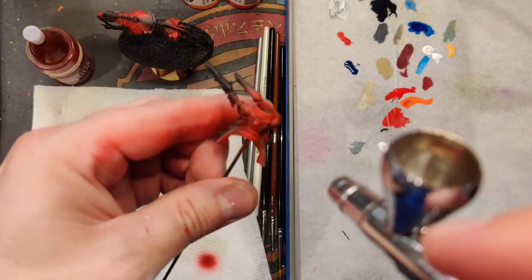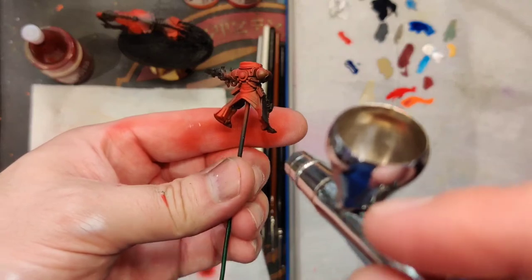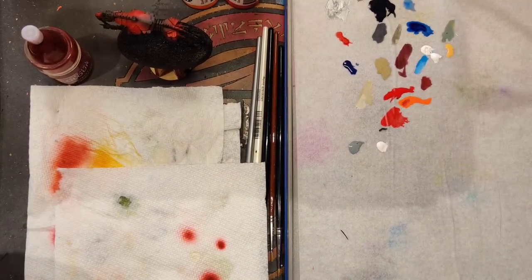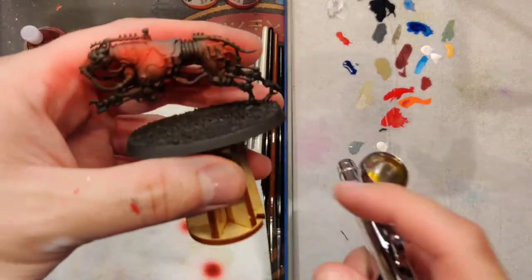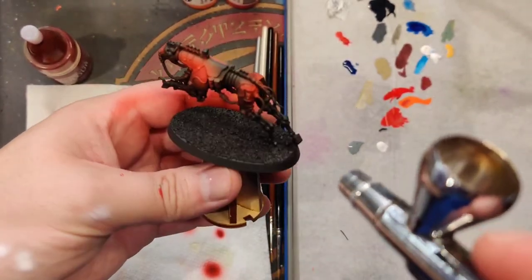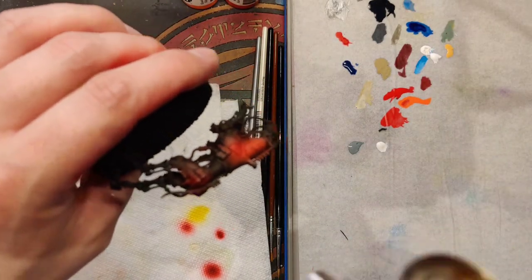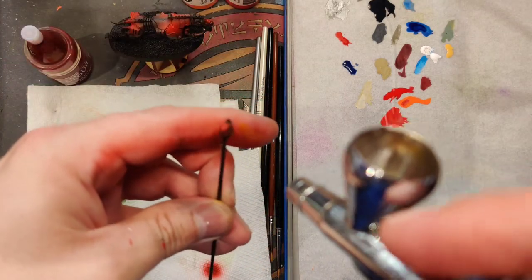We're going to move on to our yellow ink here in just a second. Alright, that's all those parts red, so bulk of the work done just like that. Moving on to our yellow overcoat through the airbrush. This is just to warm up our reds. Make sure they're nice and punchy and warm. This is kind of just a small light coat over all our colors. Quick and easy. No reason to skip it.